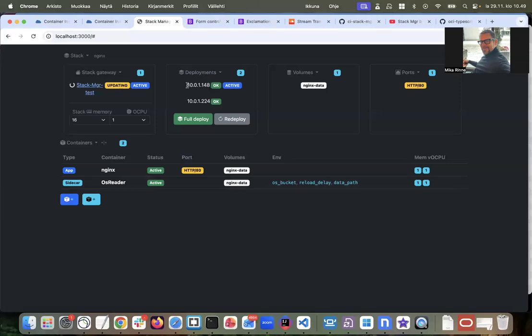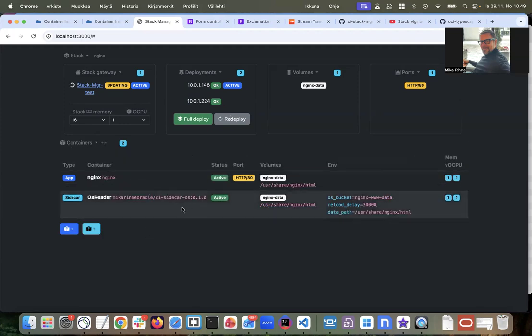Okay, so the deployment was successful and we got a new active deployment. Here actually, and now it's updating the gateway and then marks this as active once the gateway deployment is successful. I can expand from here to see what we have. So we have two containers, Nginx and the sidecar, and these are the configurations here.